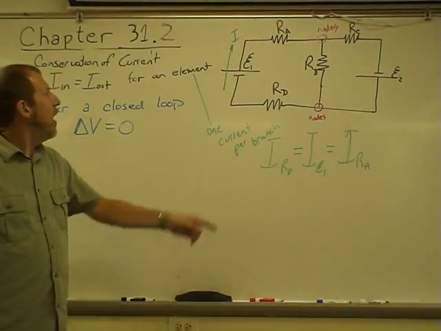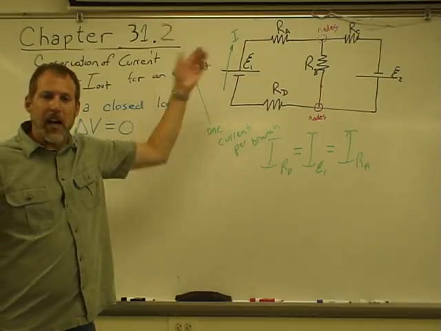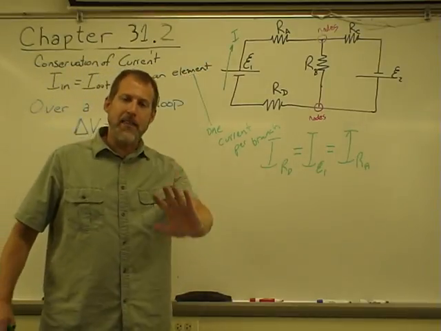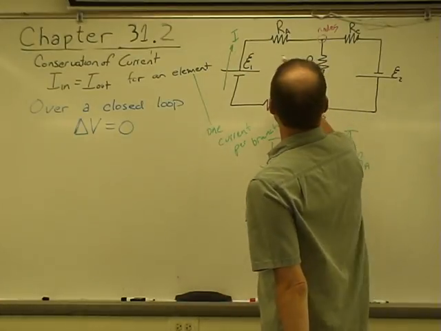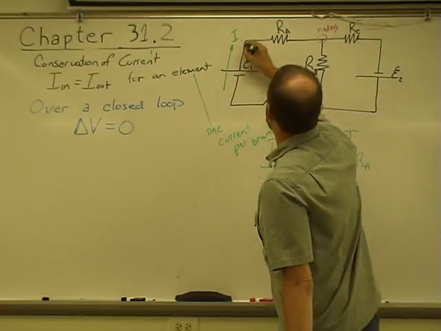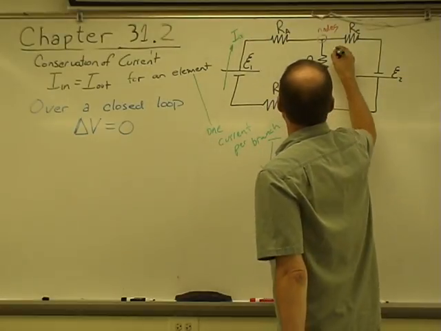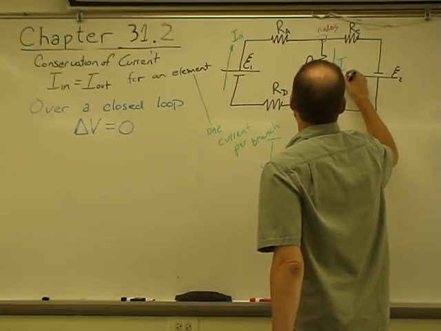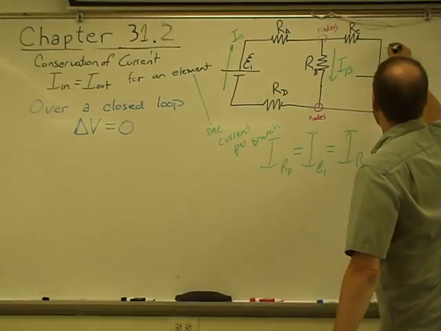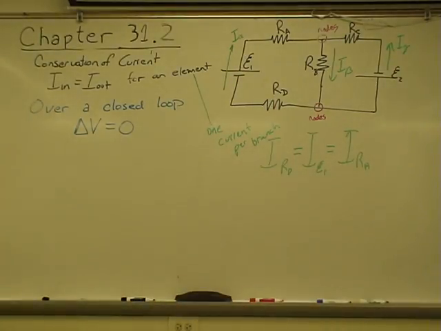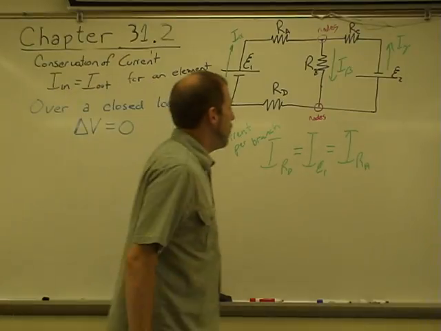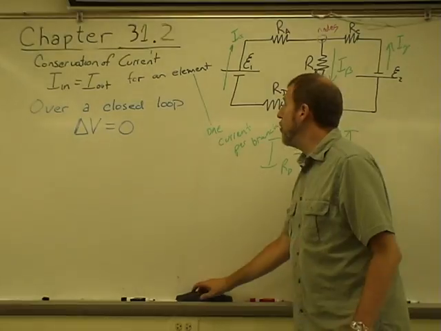Now, I'm going to need to give those currents a direction. What if I'm wrong? Who cares? If I'm wrong, at the end of the day, I'll get a negative number. So I'm just going to call this, let's see, I've got 1 and 2 and A, B, C, and D. I'll call this current alpha, current beta, and current gamma. If I guess their direction incorrectly, then all that means is that I'll get a negative sign at some point where I solve for some things.